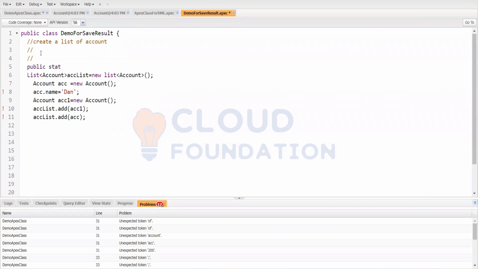Public static void account insert. So I have created a method where I will say insert this record.